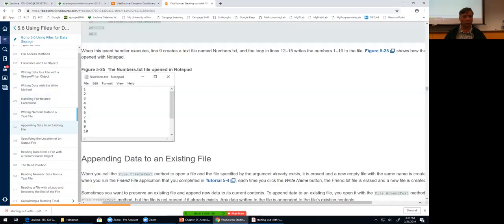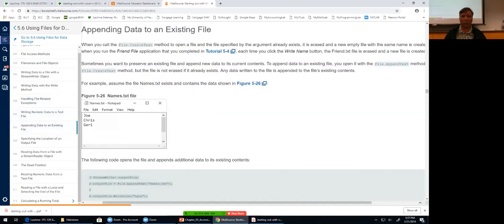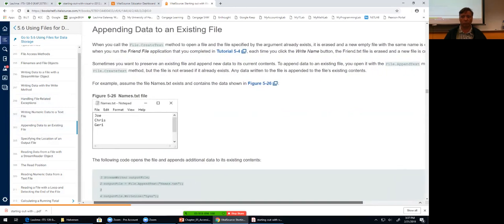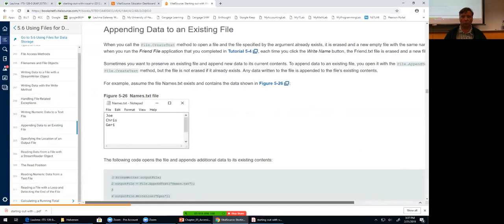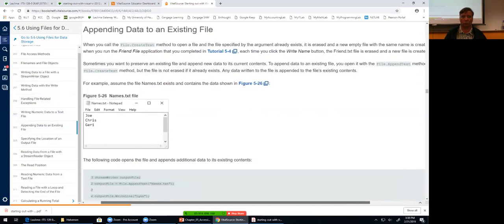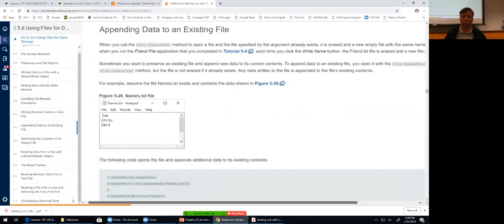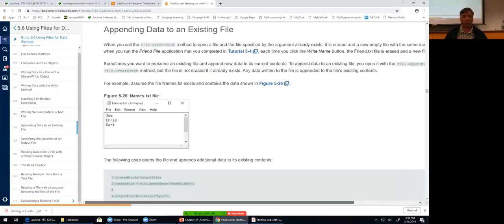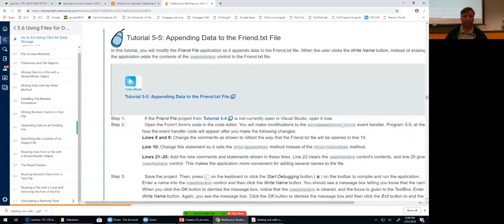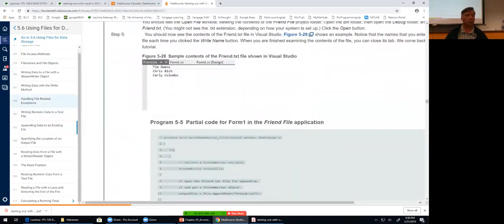Writing numerical data. Appending. So I guess it doesn't need to exist beforehand.